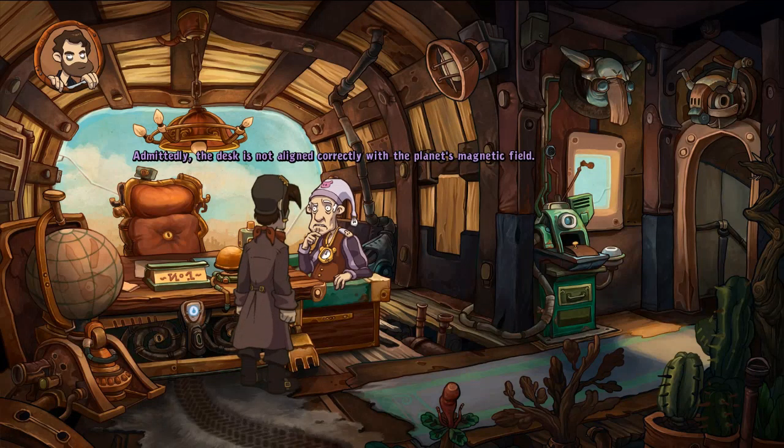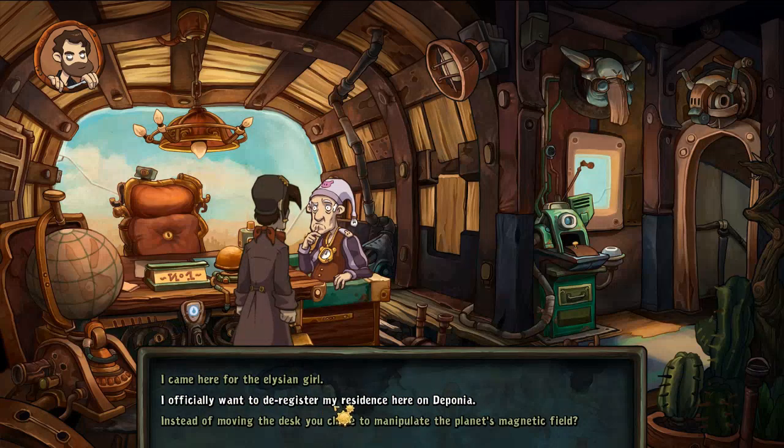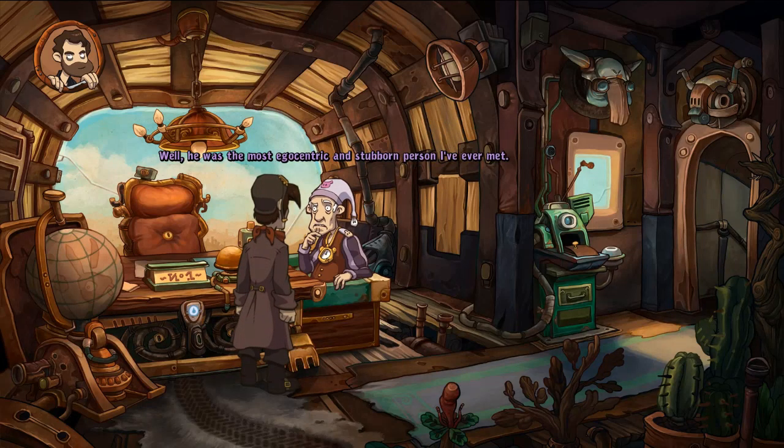Admittedly, the desk isn't aligned correctly with the planet's magnetic field, but your father had a device installed to correct that. What? Instead of just moving the desk, my dad preferred messing with the planet's magnetic field? Well, he was the most egocentric and stubborn person I've ever met. Why do you think he left you here? Because he didn't care about anyone but himself. Not even his own son.